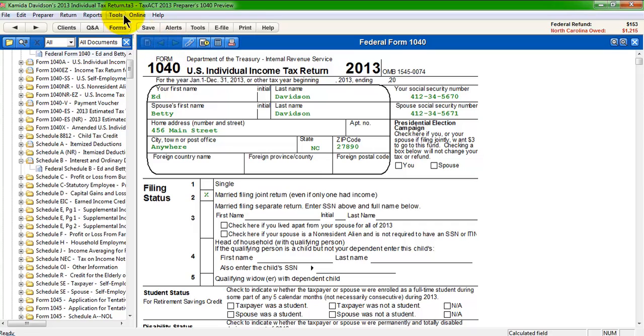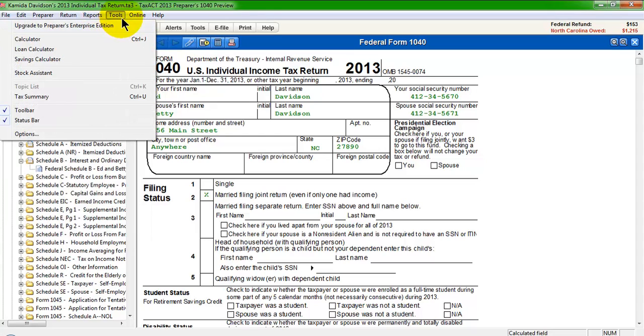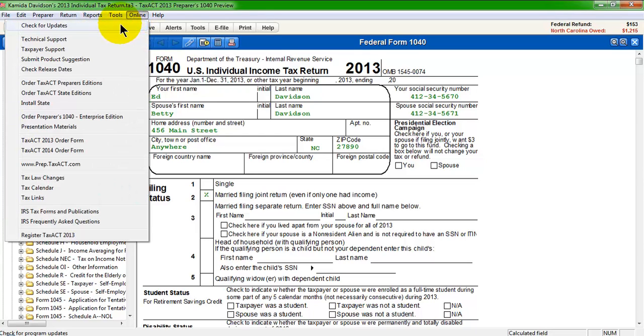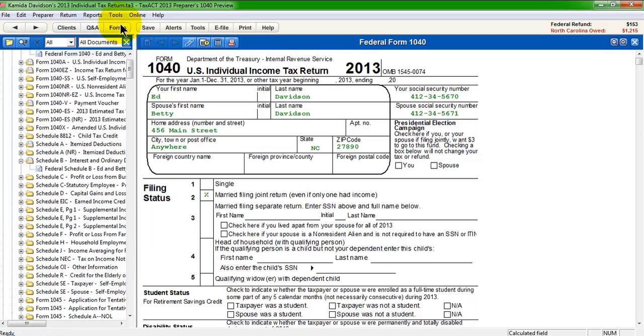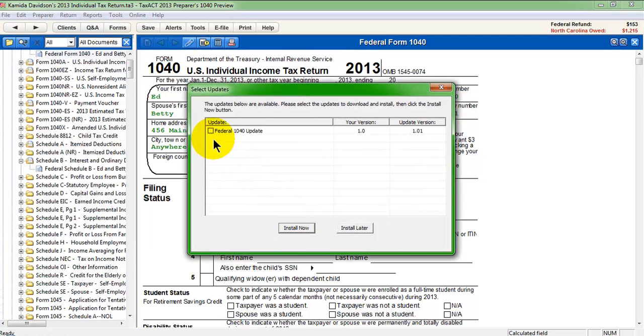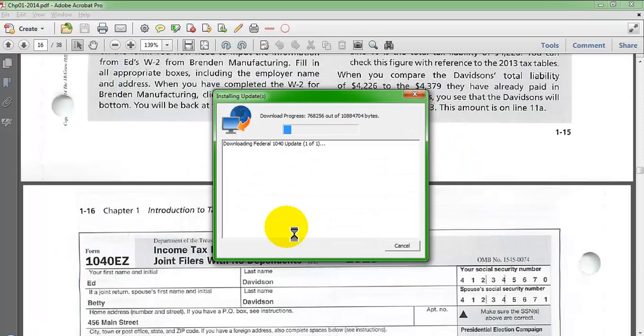Here in the menu bar at the top of TaxACT, select the online command, and here the first one down, check for updates. I'm going to check off this update and install it now. Looks like it's downloading fast and installing.